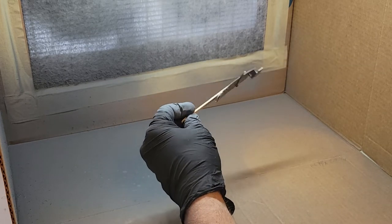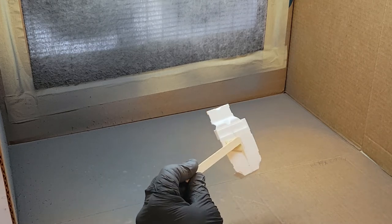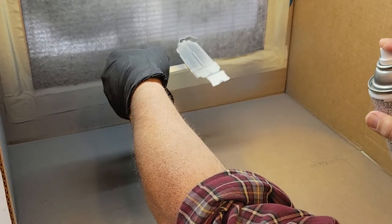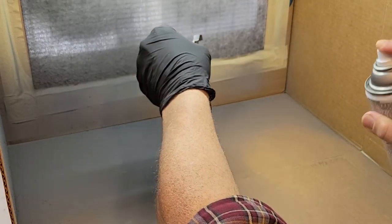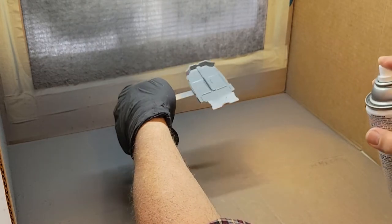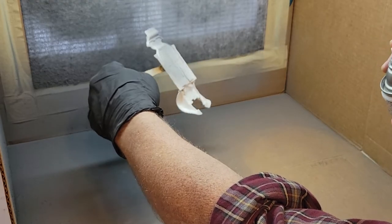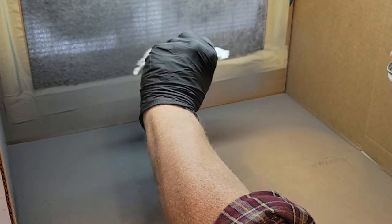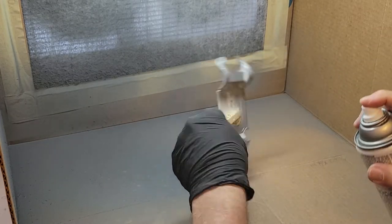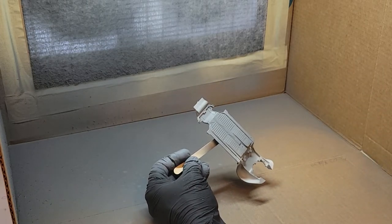I did prime a few of the interior components, and it did make a difference when it came time to paint those. Some of these larger parts did test the spray booth's ability to evacuate the fumes, but it ended up handling it quite nicely. I just had to pause for a moment and then it sucked everything right out.